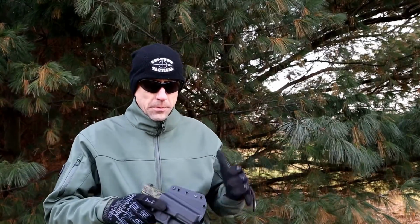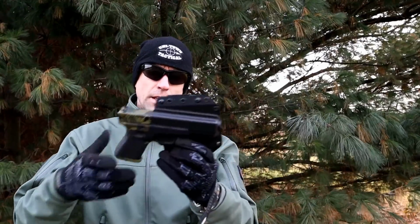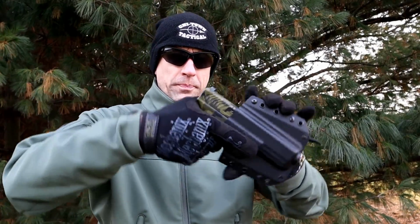So I digress on that point though. That's just kind of personal preference. This has the same .08 Kydex construction on here. It's cut low enough so that you can get a full firing grip on your handgun when you're drawing it. If you can see right there, I've got a full grip.